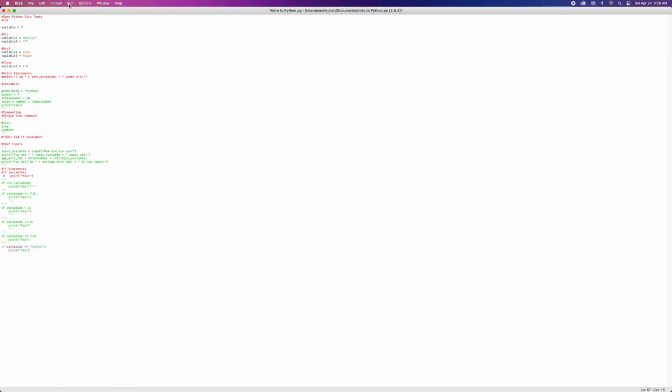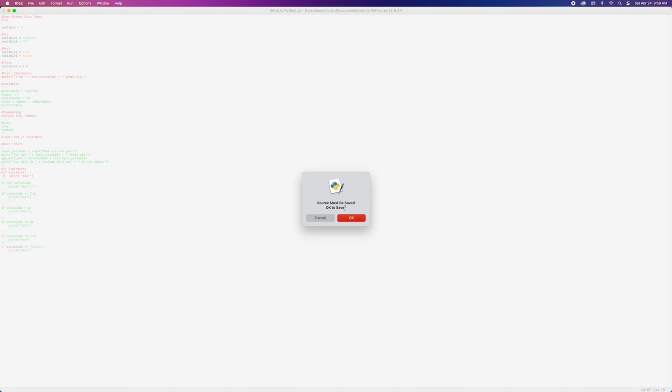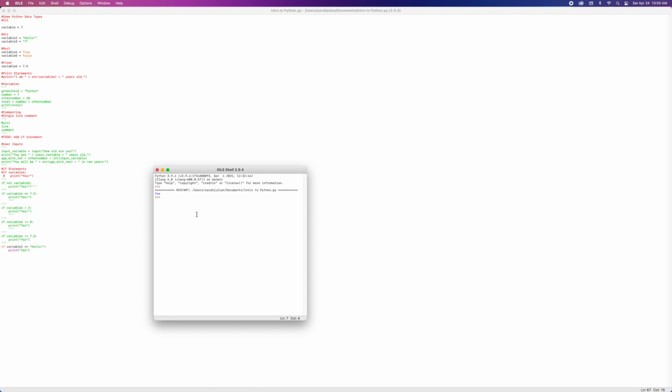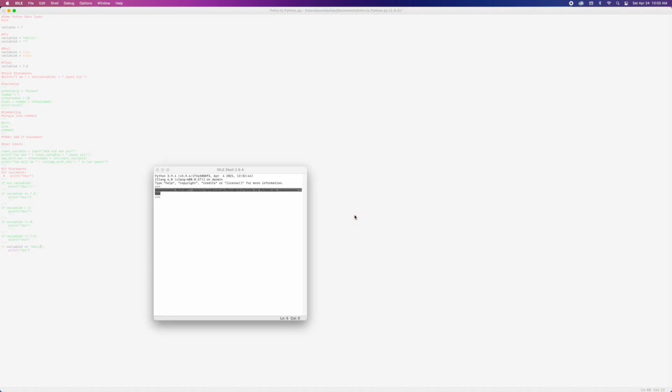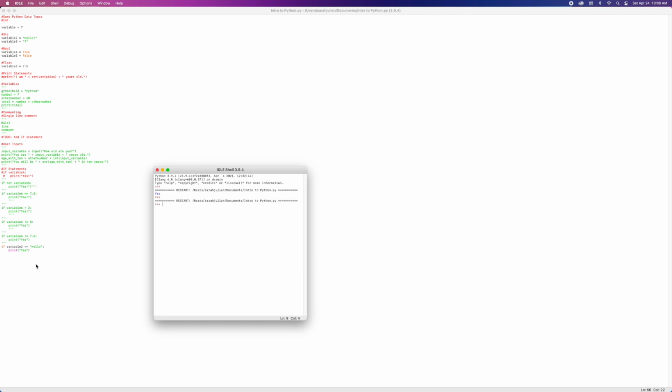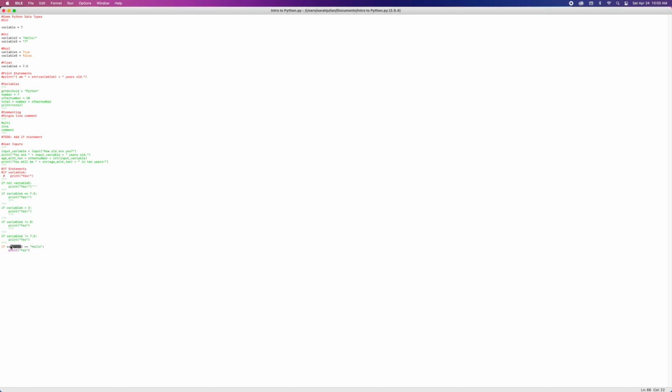So run the module. We'll see that yes is printed. However, let's change this to say hello without the exclamation mark. Yes will not be printed in this instance because variable 2 has the value of hello with an exclamation mark, making this untrue.